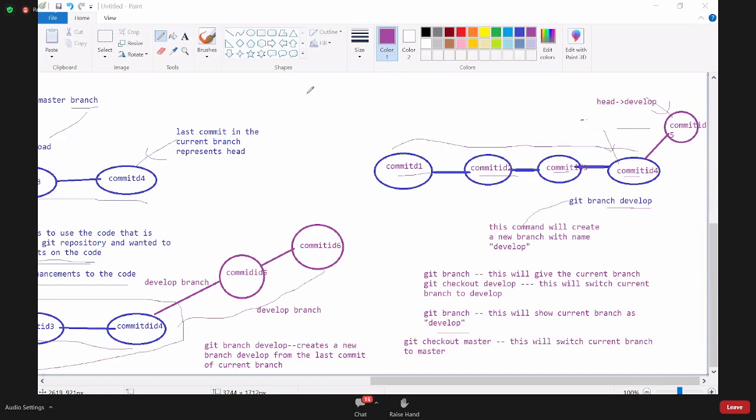Okay. Now everyone understood the branches, what I was telling you. In the develop branch, we have done a new commit with the 2 files, d.java, e.java. So when you are on the develop branch, you will see the 2 files. But when you switch back to master branch, you will not see those 2 files. The commits are stored internally by Git, in its own data structure.